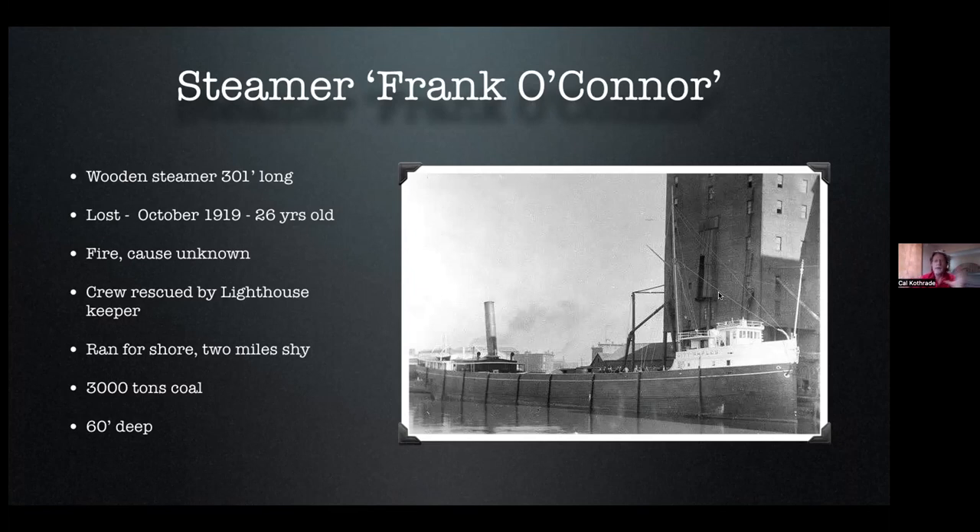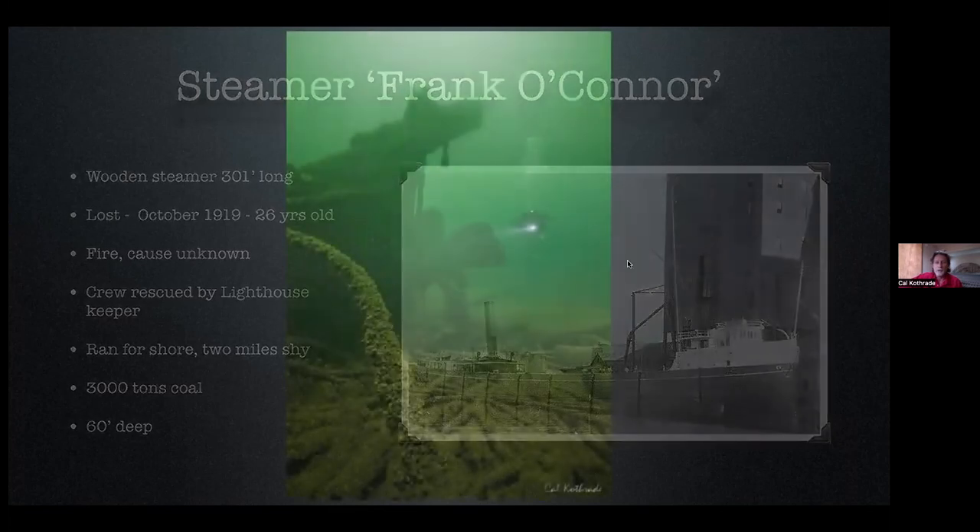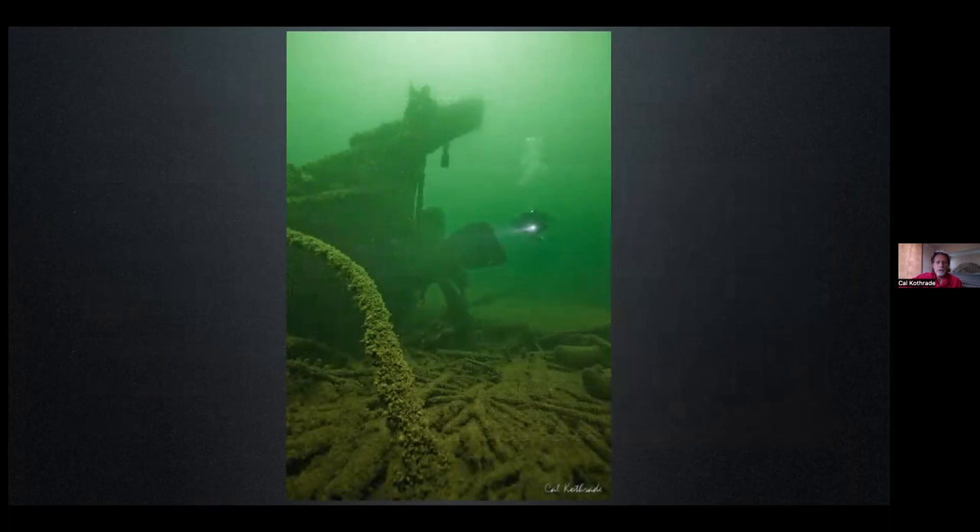They began rowing away from the now-raging inferno. The Cana Island lighthouse keeper came out in his motorboat and assisted the crew by towing their lifeboats away from the burning wreck, which reportedly could be seen burning well into the night. Keep in mind that pretty much everything burned to the waterline — everything below the water when it was sitting lower didn't burn because it was underwater, but it's now on the bottom. It's really a shallow wreck — only 60 feet deep. It was also powered by an expansion steam engine: a triple expansion steam engine, unlike the Chisholm which was a double expansion. It had a giant 12-foot diameter prop, which the steam engine could turn up to about 85 RPMs — that's a lot of power.